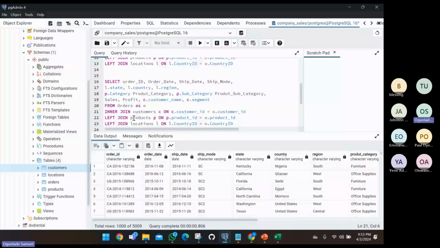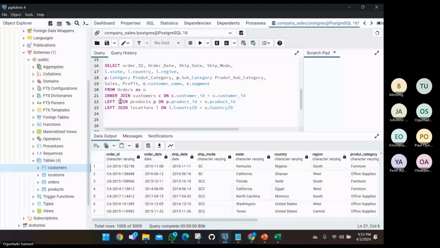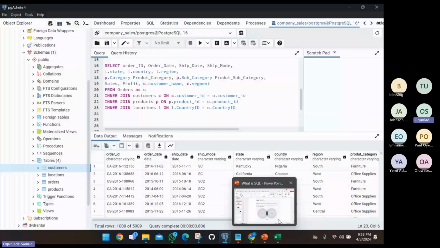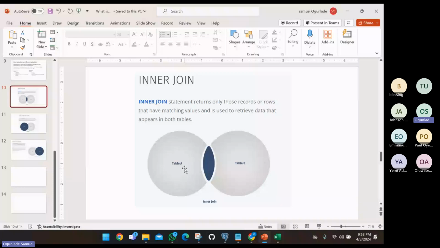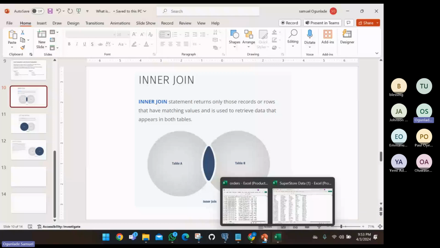But let's just do it for you to know that this is how to do inner join. Just change the left join to inner join. Like I did mention, see what will happen. It's only what appears on both sides that will come out in the report here.